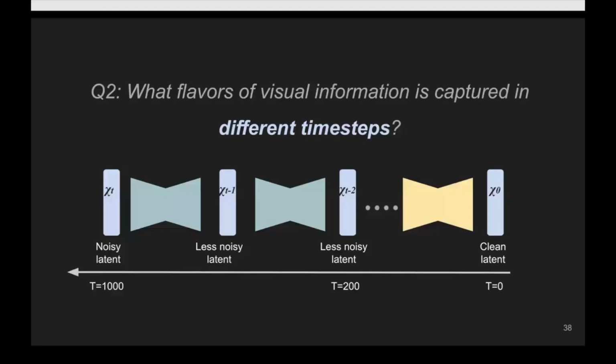So the second question that we wanted to study was again what time step to sample on. Again, this is just the notation: we start with a clean image and progressively add noise. So that's the time axis that we were looking at. It makes sense that the cleanest latent, the image with the least amount of noise, should do better.